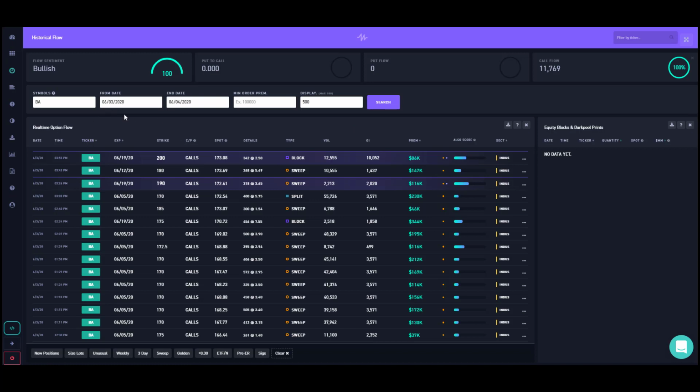look at ticker. I look at the expiration. The further the expiration, the less significant in the short term. The shorter term the expiration, the more significant in the short term, right? So if I see an 86K order here on the 200 strike calls for 3 weeks out, I don't really care that much. But if I see a 230 grand order on the 170 strike calls, I care a lot.